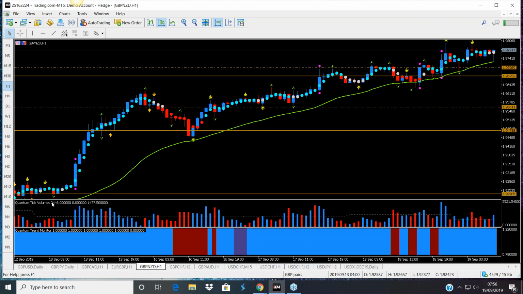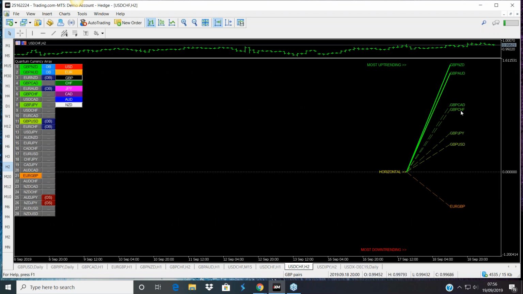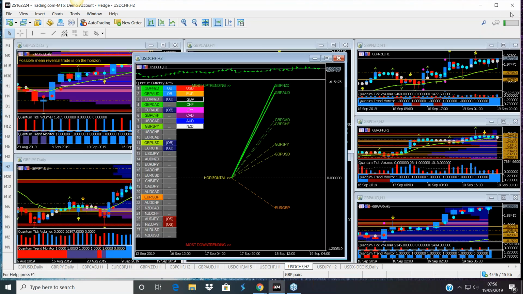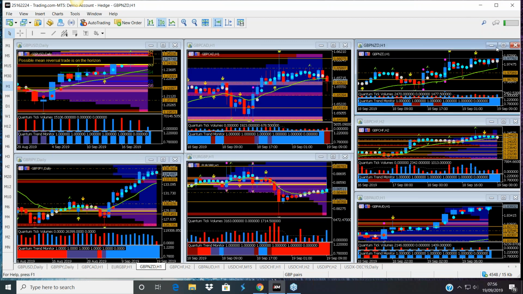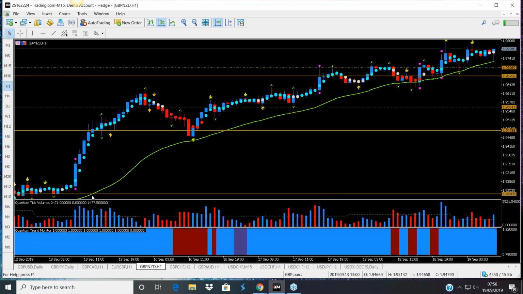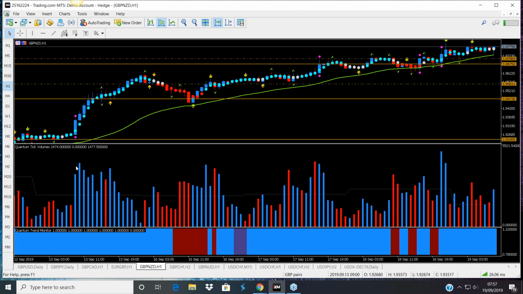In fact, on our currency array, which we have here, which, as I said, is an indicator which measures strength of move, if you like, the pound New Zealand is pretty much sitting at the top of the heap. But I just want you to note one particular aspect again to do with time. We have this congestion phase here, then we have this volatility candle. We have an injection of momentum, of energy into the market. We have an injection of volume.